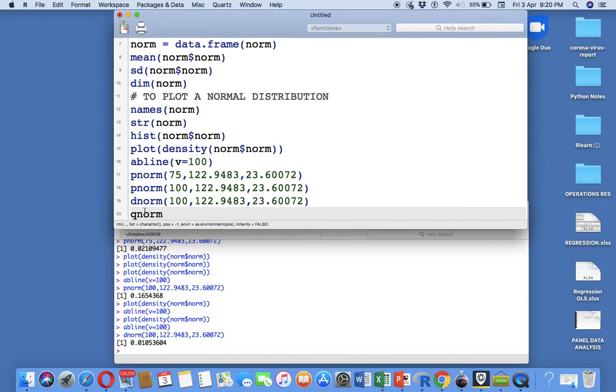Q norm. So I want to know, given the probability 0.05, or 0.95, with the given mean and standard deviation. So I'll just copy this. They're all very simple.